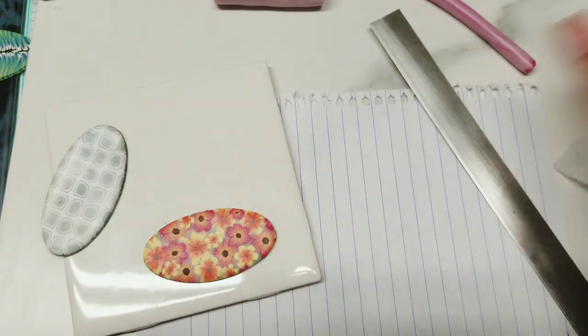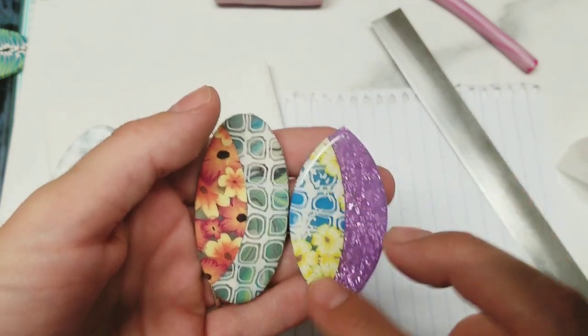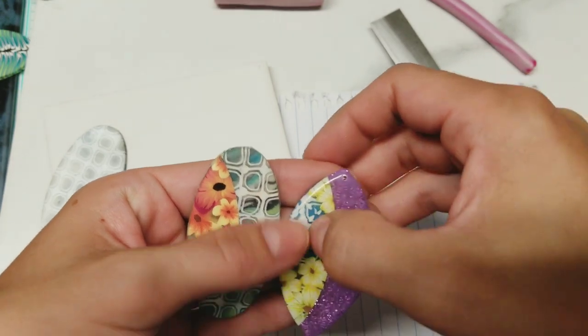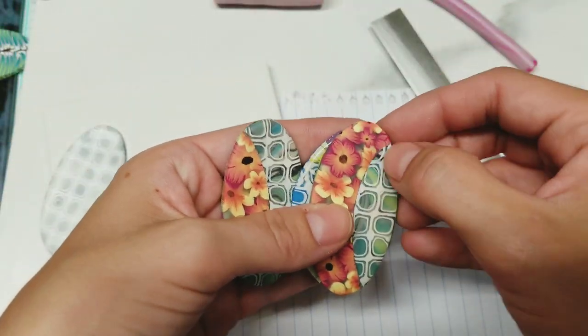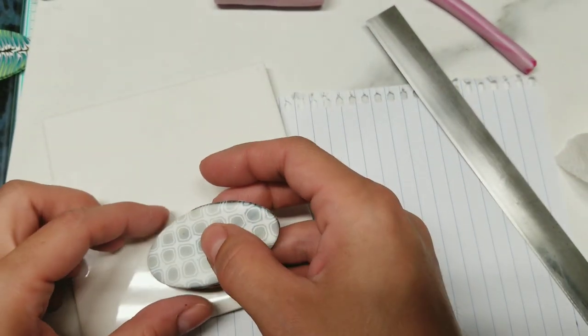I want to mention something. I've mentioned it in a different project tutorial, but I'm going to mention it again. When you're cutting pieces in half like this and trying just to add an accent piece, you don't want the seam of the two parts to end where you're going to drill your hole or put your bail, because you'll be more apt to separate the two pieces when you're drilling a hole. So put it off to the center, if that makes sense. I just wanted to say that before I cut.